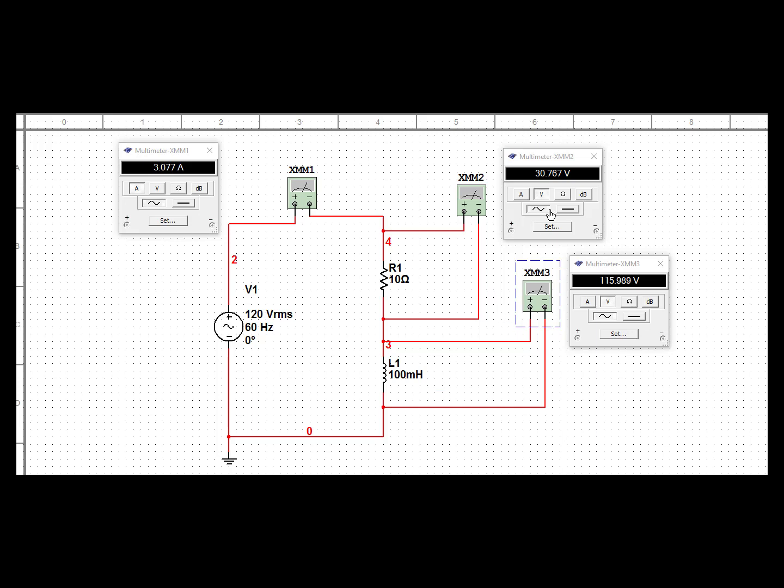So you need to understand that, and if you were just to add 30 volts to 115 or 116 volts, you get 146 volts, which is certainly not the source voltage. But if you were to show it properly in a voltage triangle, then no doubt the hypotenuse of those two voltages, when you take 30.8 at 0 degrees and add it to 116 at 90 degrees, or plus j, you can prove it. Do your rectangular to polar conversion on that, you'll get 120 volts, and that way you verified Kirchhoff's voltage law.